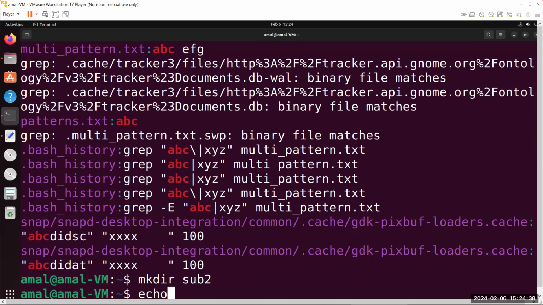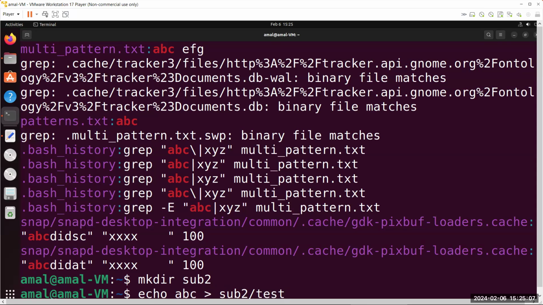Here we will use echo to put the content ABC in the sub2 test file.